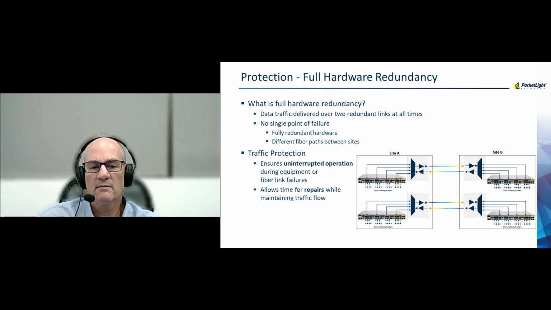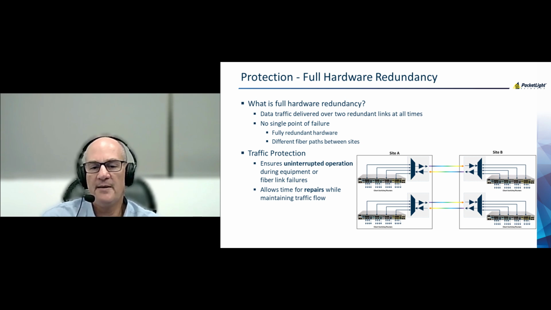There are a few protection schemes. I cover here only two of them as an example. There is full equipment and facility protection, which includes double the equipment and double the fibers between sites. Typically, the fibers are routed into two diverse paths, or you take the fibers from two vendors or two carriers or two service providers, in order to ensure that if one fiber or one carrier has an issue, you will have the alternative path. So any failure in equipment or fiber, you still have your data safe passing between the two sites.